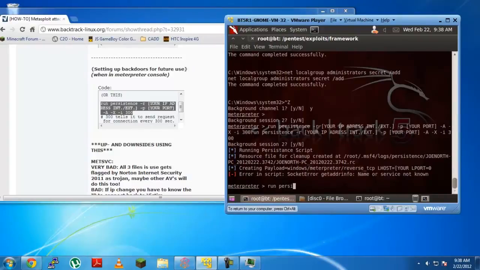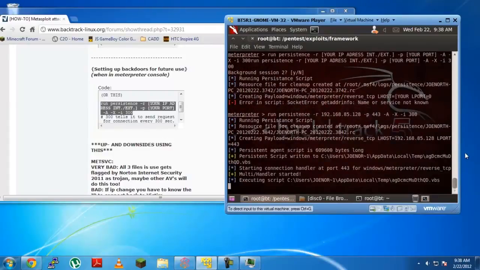Run persistence hack R. Then we're going to put in our IP address locally. Then we're going to run hack P, and that is going to be our port for the listener, 443. Then we're going to do hack A, hack X, hack I, and then 300.